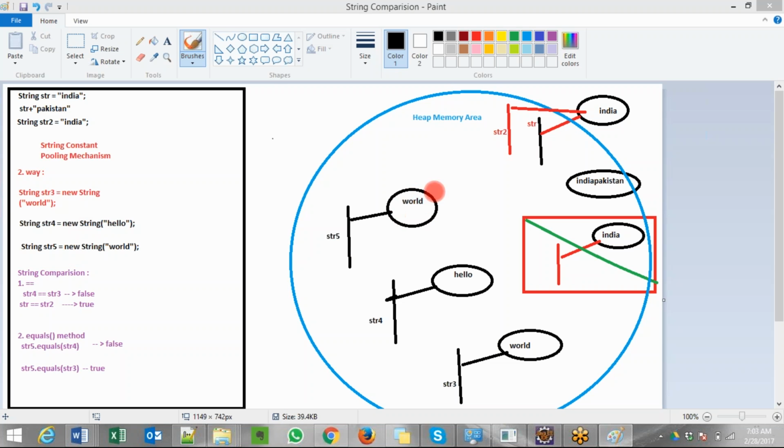So the world object is created with a new remote control, str5, being mapped to it. Got it? So with the new keyword, you are telling the JVM, hey JVM, I want a new memory area whether the world object exists or not.